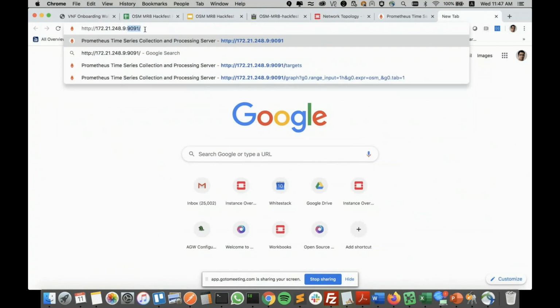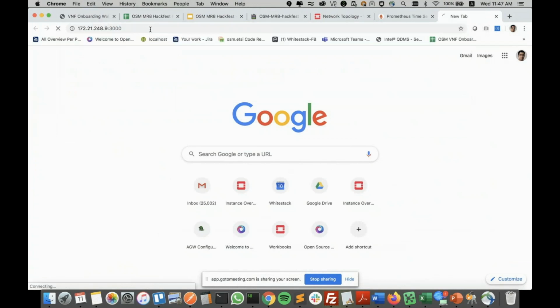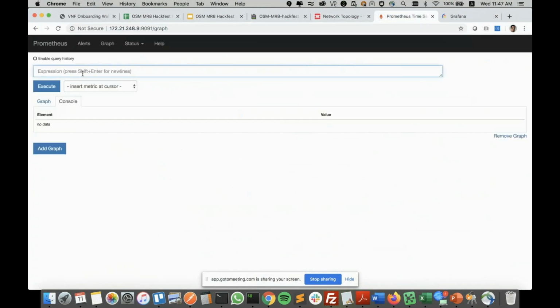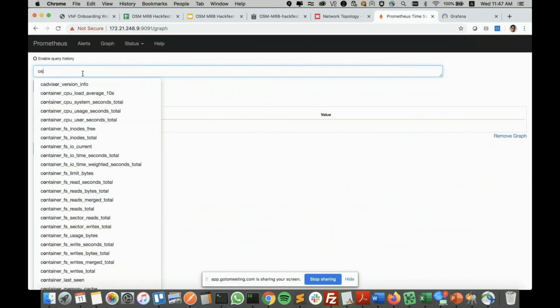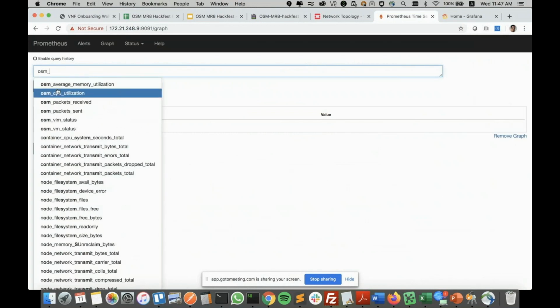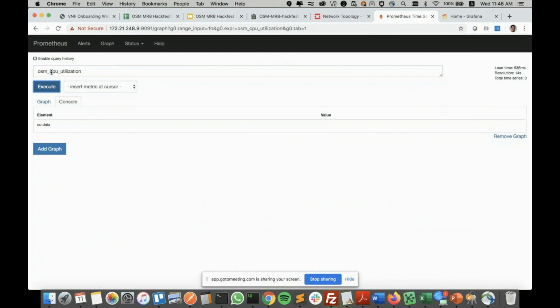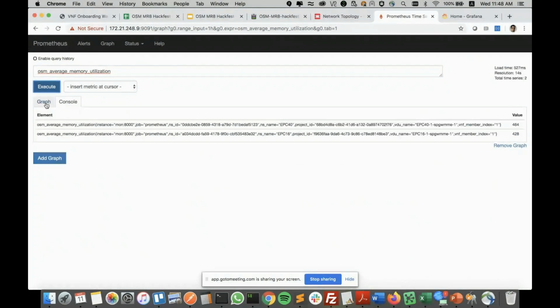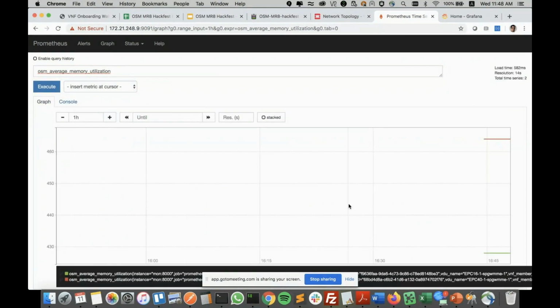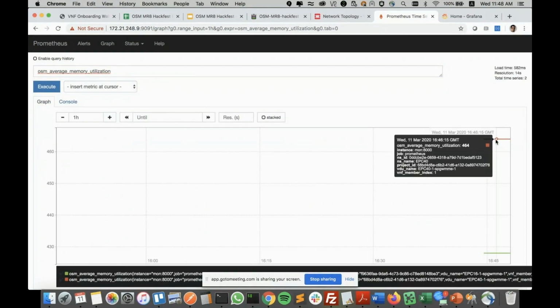Because both are connected somehow, right? Prometheus should, let me see CPU utilization, for example. No data yet. Let me see the memory. Oh yeah, we have memory. So there it is, memory of the SP gateway.